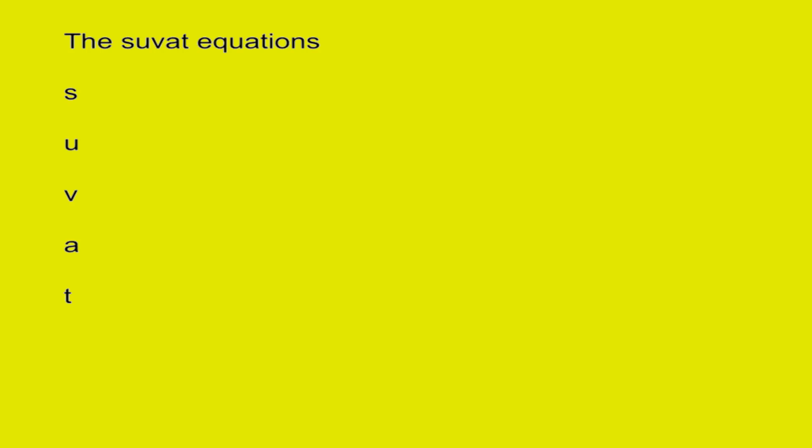In this video I'm going to explain the Suvat equations. These are equations that allow you to calculate the motion of any object moving with constant acceleration. You can calculate distance, initial velocity, final velocity, etc. And they're called Suvat equations because the letters S, U, V, A and T are the symbols representing the 5 quantities that they involve. So let me clarify.